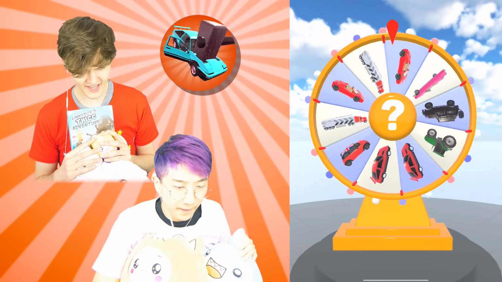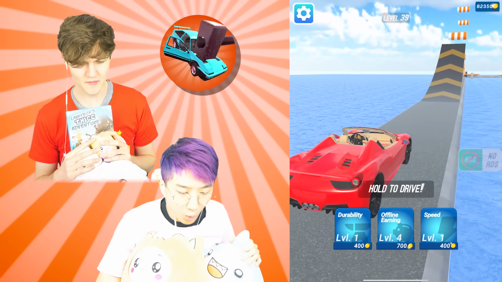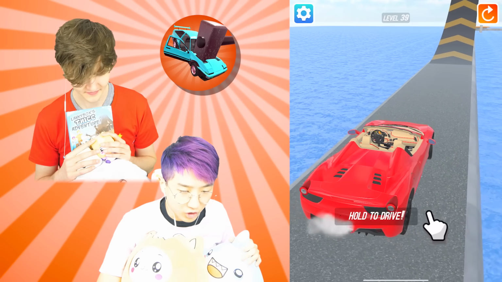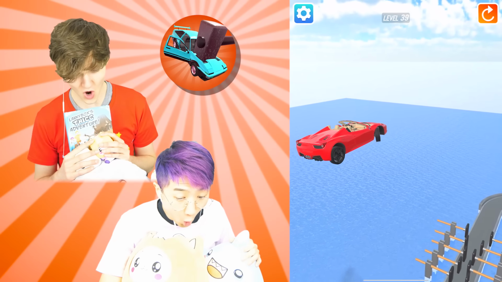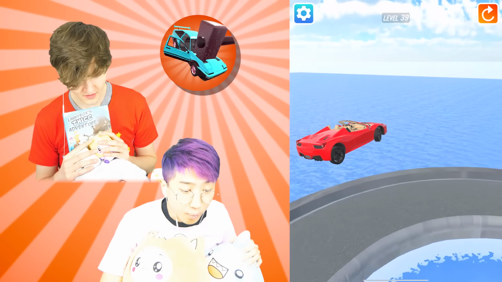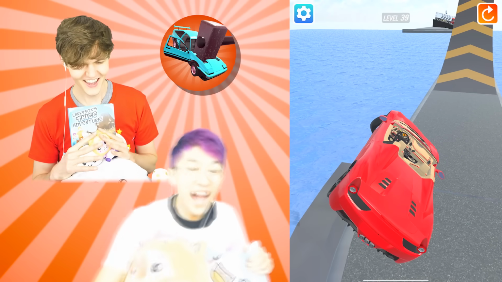Oh, all right, let's see what we get. Oh, we got like a pink Rari. Oh, we got like a red Rari. That's pretty good. Now, I mean, okay, this level looks really fun. All right, let's go. I'm zooming. I'm just gonna floor it. Let's just go. Woo! Oh, you skipped over. That was perfect. Wow, and you don't even take that much damage to land. Why? Oh.